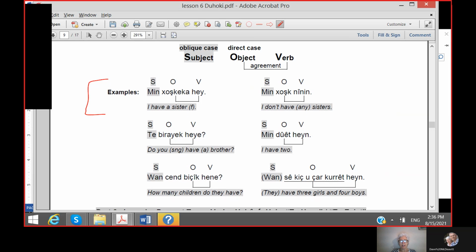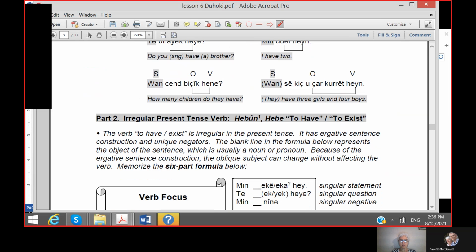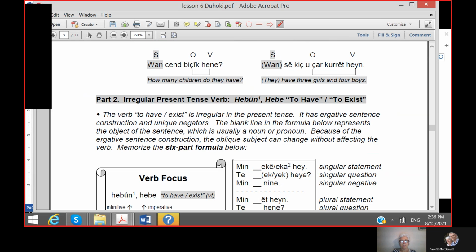Now let's look at the question about children. So in this case, they're looking at someone else. They're pointing to someone else and they're saying, how many children do they have? Chand bachik. How many children? And then because it's a question, they simply have the henna. Chand bachik henna. Or you can make a statement. And you don't have to say chand. If they've already asked the question, you just say how many.